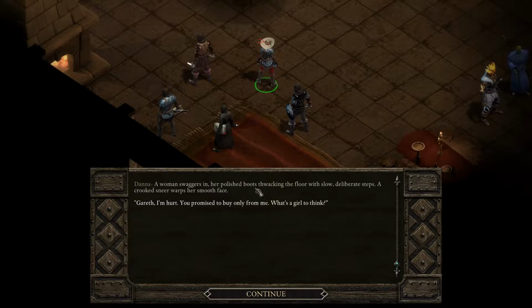Dana comes in. She's wearing a jaunty hat. That's never a good sign. A woman swaggers in. She's got that swag. Her polished boots thwacking the floor with slow, deliberate steps. A crooked sneer warps her smooth face.